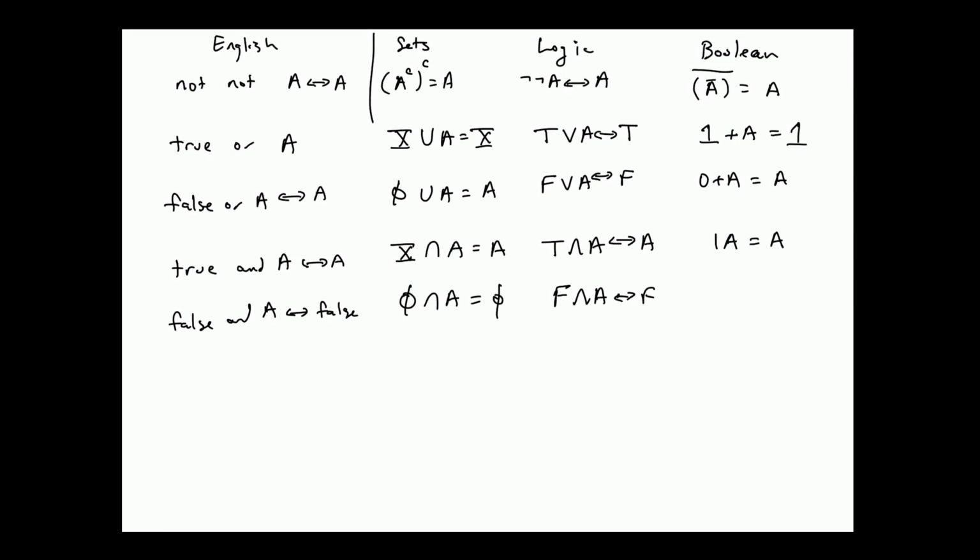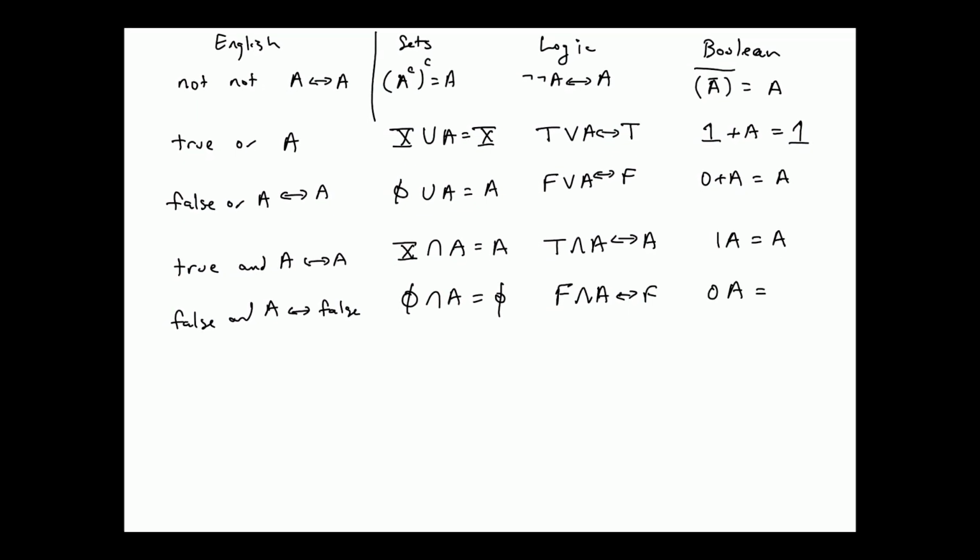And here's maybe why it should be obvious. What do you think 0 times A is? Yeah, it's 0. So again, the notation sort of matches the high school stuff, and that can be useful to us. So this is how true and false kind of play with things.